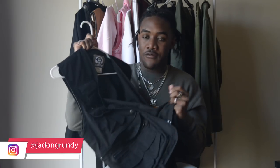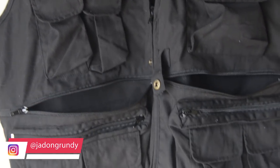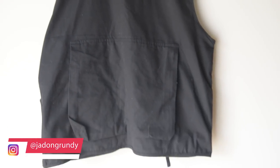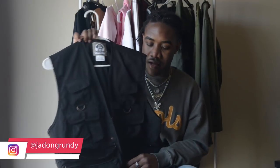Now we're getting into the most requested vest. Every time I wear this vest people ask where I got it and how to style it. This is the Rothko Uncle Miltie vest — you can literally go on Rothko and type in 'Uncle Miltie vest' and it'll pop up. It's a fishing-style vest and Rothko has a lot of military-type stuff, so if you're into techwear that's a great site. This vest was around 40 to 50 dollars and it's probably the most versatile of all three because it's super thin.